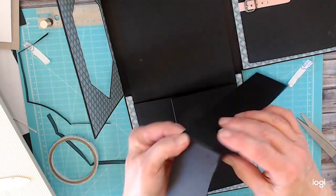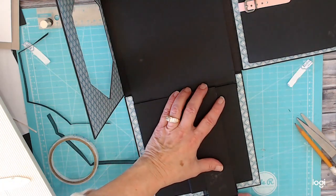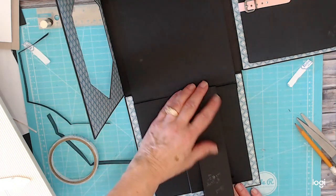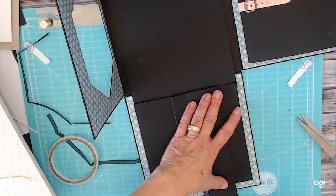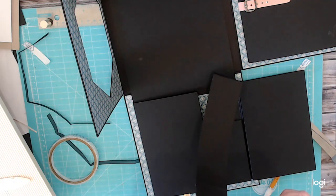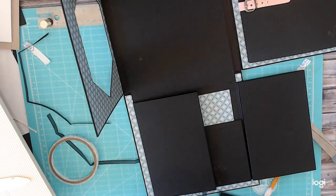Okay. Now we're going to slide this in, not in our pocket. Okay. And then I'm going to fold this over. So this one I'm folding over, okay? Kind of creating its own gusset there. And then this one, I'm going to do the same. So I'm going to mark it here, and then I'm going to fold it over and create a gusset on that one, okay? So right here. So we're going to only do a gusset on one at 3/4 of an inch and 7/8. The other one we're just going to bend it to fit. And then we're going to glue it down there. So we got that. Got that.